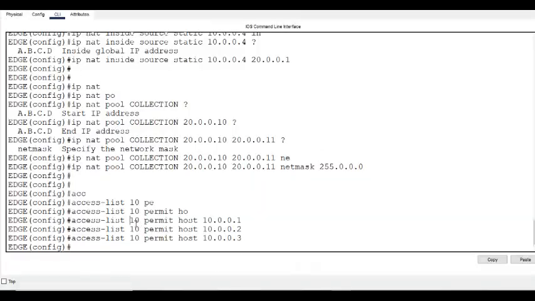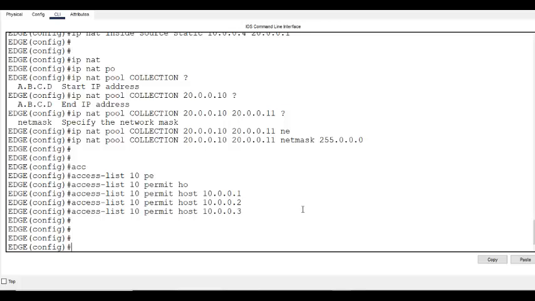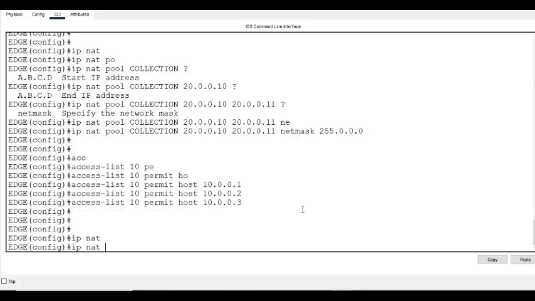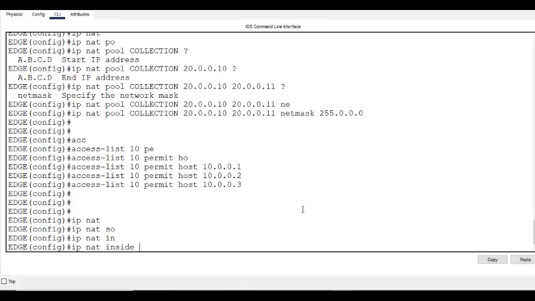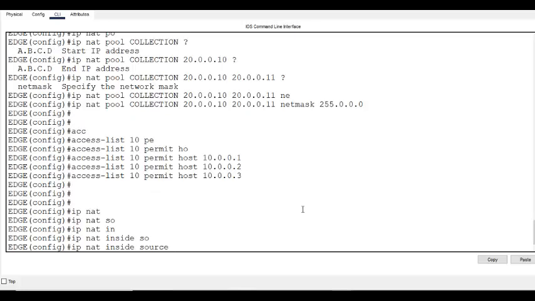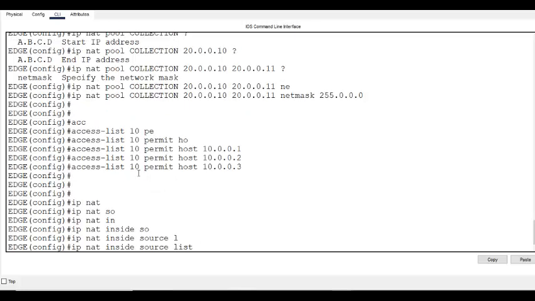Listen, ip nat inside, so traffic is coming from inside. The source is list. Which list? This access list. Whoever matches this list, they should use, okay, here you see the interface command. You can also say use this interface address. If you have only one interface address, no pool, then you say interface.